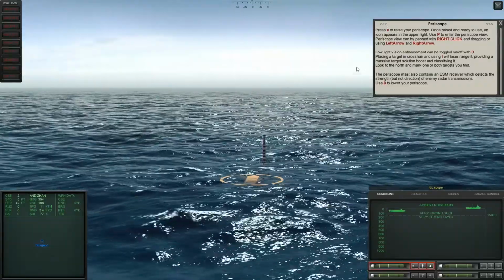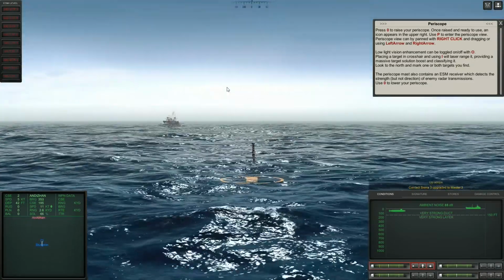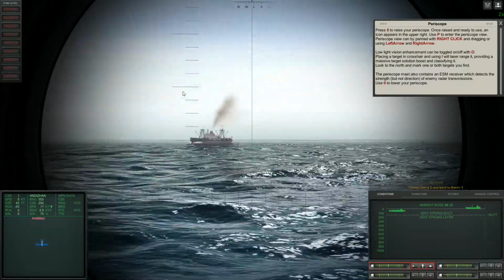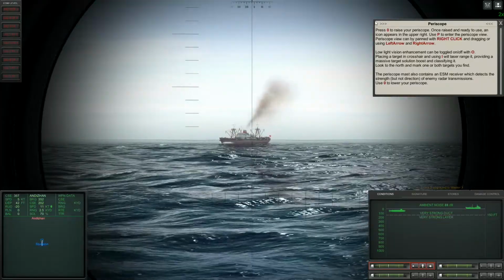Okay, press 0 to raise your periscope. Oh, that is satisfying. Okay, once raised, we can now move around and spot it. So there is the actual ship. And low light level. Yeah, we've done that already.